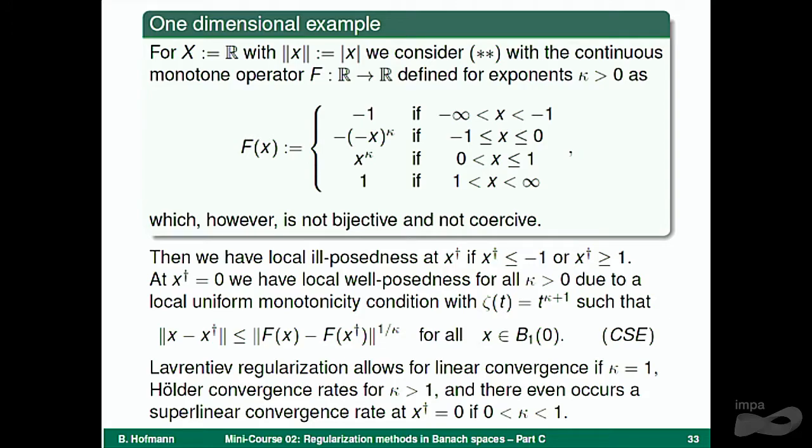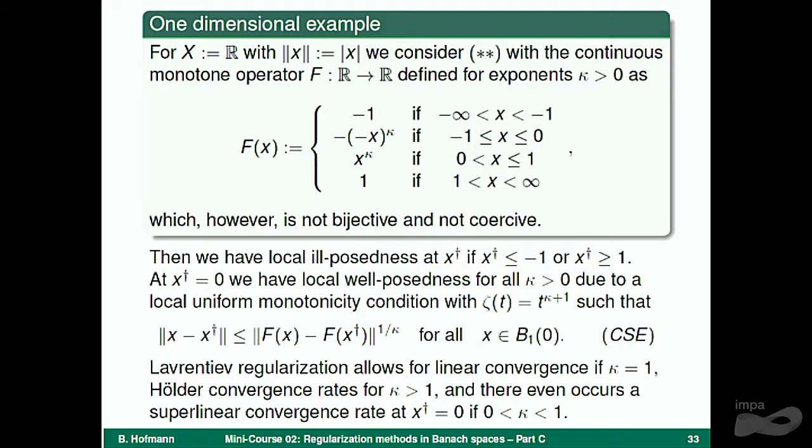Radu has given me such a nice one-dimensional example in order to discuss this a little bit. You have a function in R1. It is -1 from minus infinity to the point -1. Then it has the character of a power function until 0. At 0, again the power function in a rotation symmetric way. And at 1, it is constant until infinity.